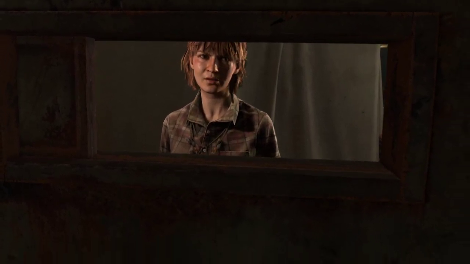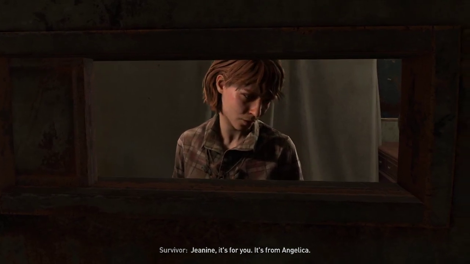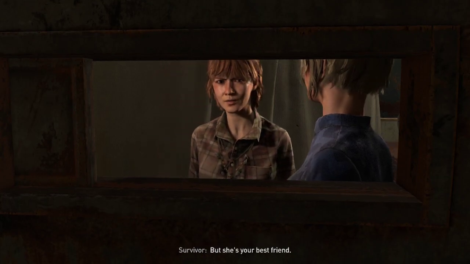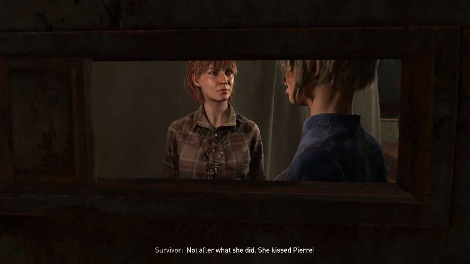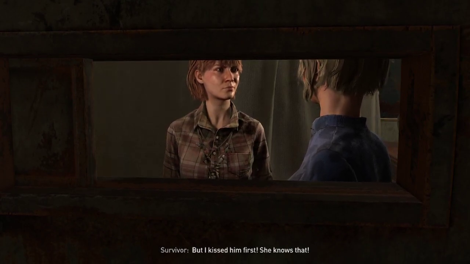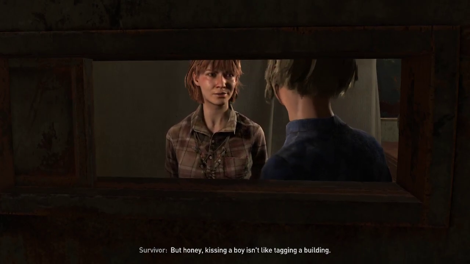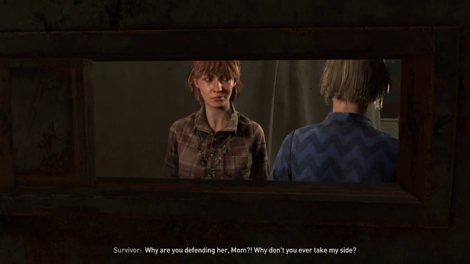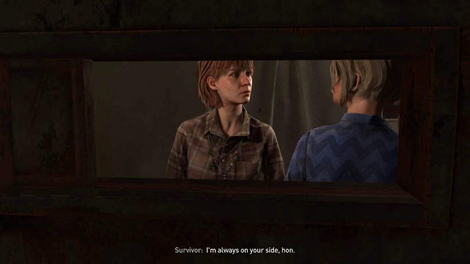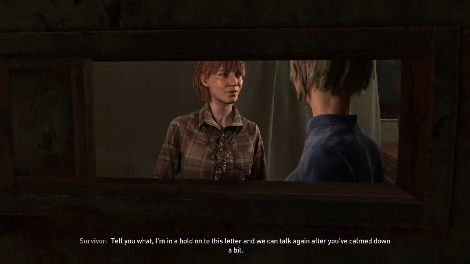Got a letter for you. Janine, it's for you. It's from Angelica. In that case, burn it. But she's your best friend. Not after what she did. She kissed Pierre. So? But I kissed him first. She knows that. But honey, kissing a boy isn't like tagging a building. Why are you defending her, Mom? Why don't you ever take my side? I'm always on your side, hon. Tell you what, I'm gonna hold on to this letter, and we can talk again after you've calmed down a bit.